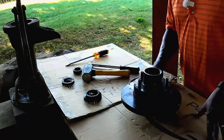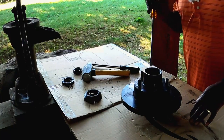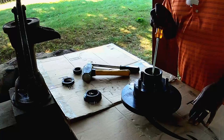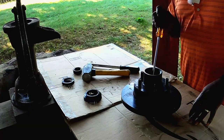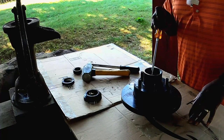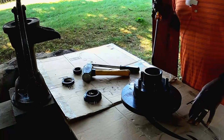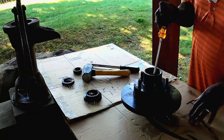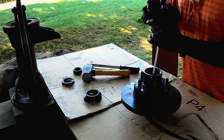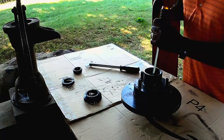Now what I'm gonna do is place this up on this little block here. I'm gonna take my screwdriver and go on the back side of that racer. And I don't wanna damage the inside of the hub. I wanna just catch that lip on the back side with my screwdriver. And I'm gonna tap it on all four areas to knock it out. That's why we had to move over to a harder surface.